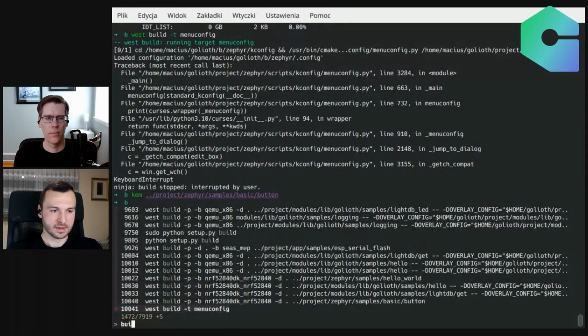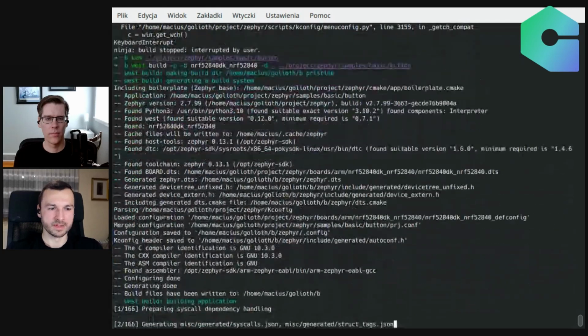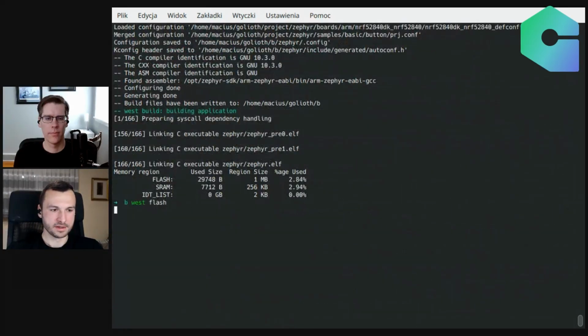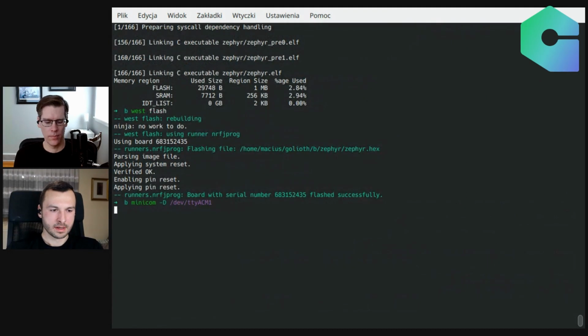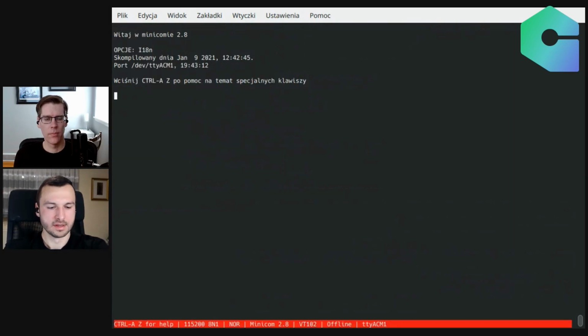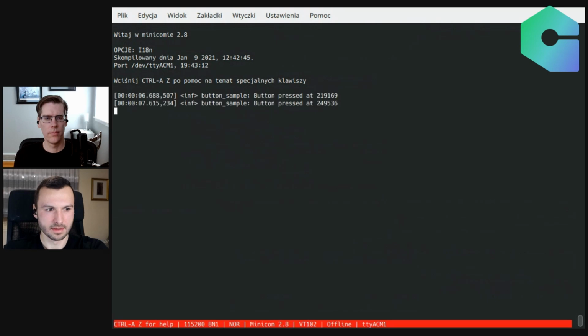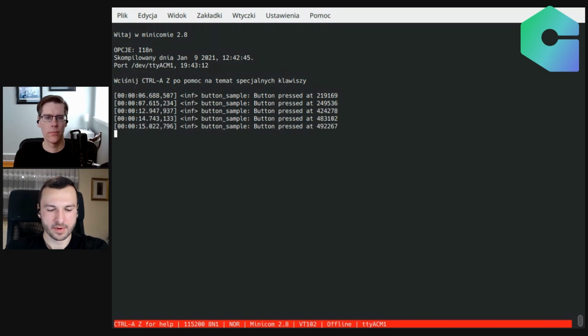And build the sample once again and flash it on the target. And right now we'll press a button. So we can see that right now the format of the string changed a little bit. And one thing that I can notice, but because I'm pressing the button, you don't see it right away on the screen, is that those messages do not appear right away after pressing the button.